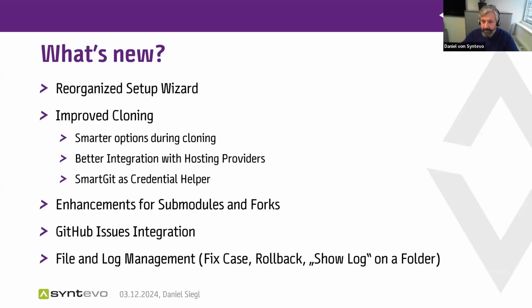All of our highlights are also on our webpage with pictures. And I probably forgot one important step here. We also heavily invested in revamping our documentation. So doc.syntevo.com also improved a lot, and it should be a lot easier for you to find information on SmartGit in the documentation now.